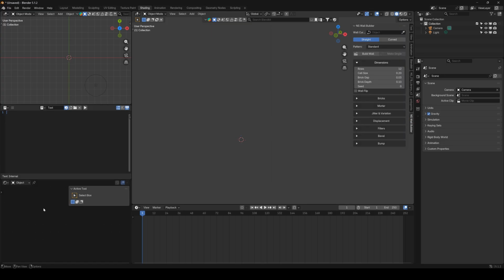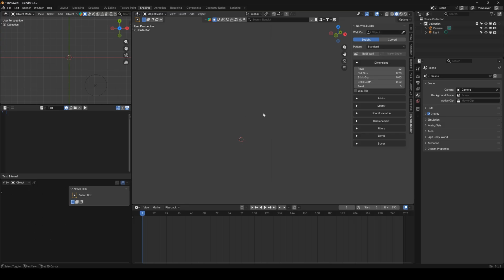So it's important first to have the materials, but it's also important to have this, which is the wall curve. And when you open the add-on, you see you've got a straight mode and a curve mode, because it turns out it was incredibly difficult to put both in the same script. So there is a separate straight script and a separate curve script, and this add-on targets both. So under wall curve, you need a wall curve.